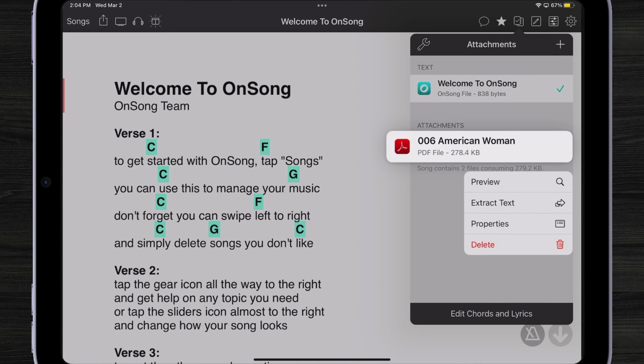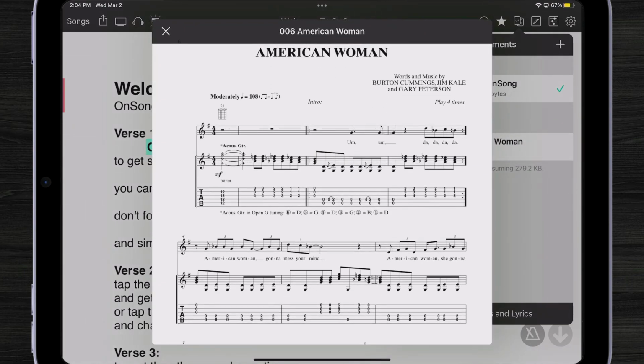And this is something also that's new in 2022: everywhere in the system there are these context menus. So if you have a list of things, you can tap on them and get this wonderful, beautiful menu and do various things to the thing that you tapped on. So for instance, I could preview that, just bring it up in a screen.